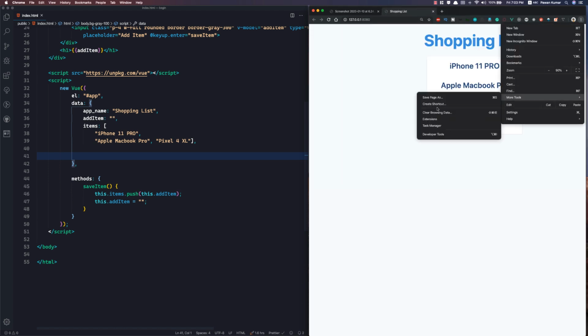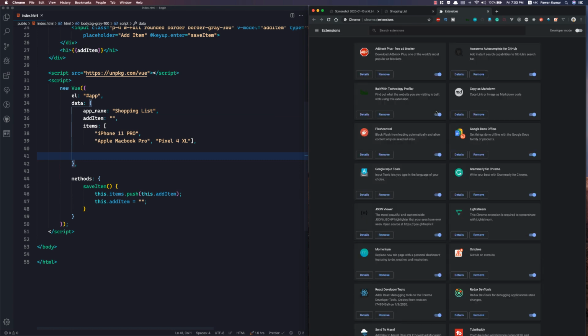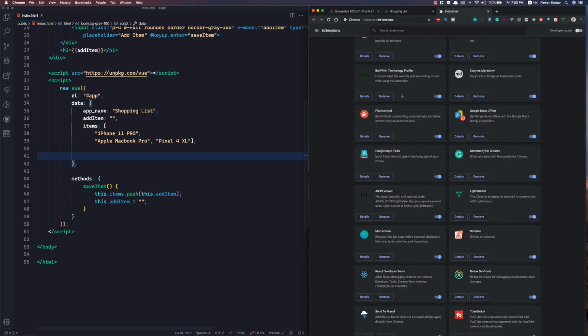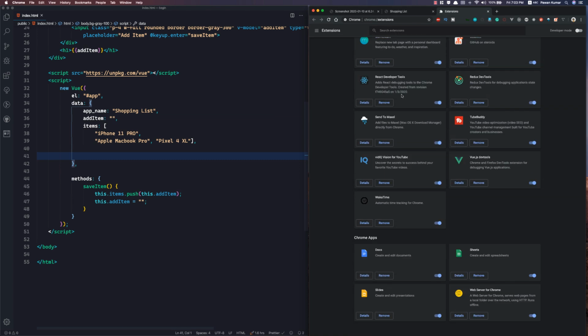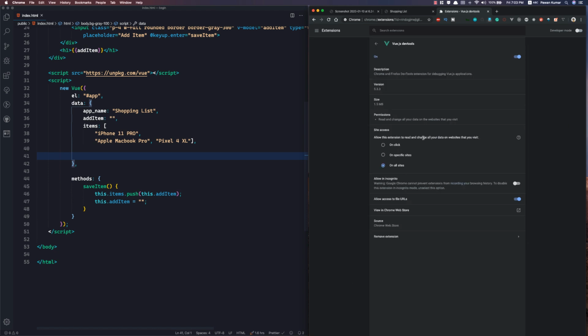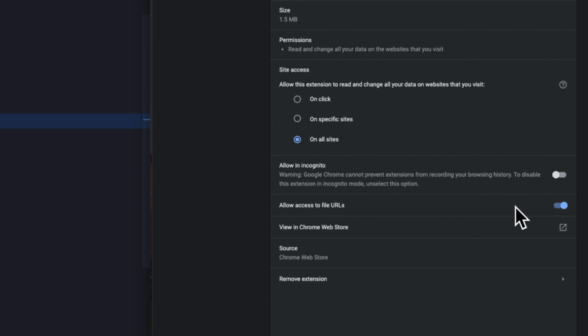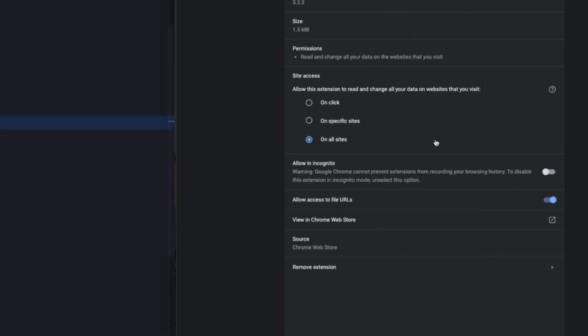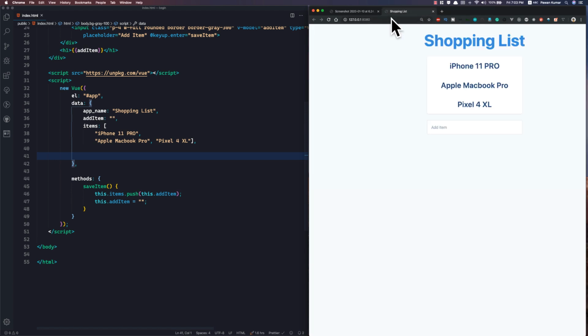From here, more tools, you can go to extensions, and if you select this extension, which is Vue.js DevTools, in the details you will see here that allow access to file URLs, okay. By default it will be off, so you have to turn it on, okay, so that it can work here.